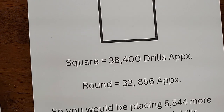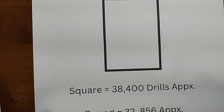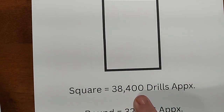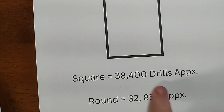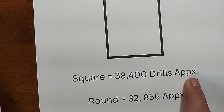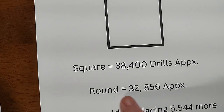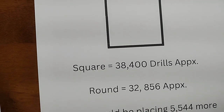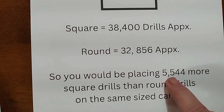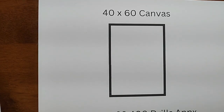So we're back to this paper. We have our 40 by 60 canvas. Square drills, it equals 38,400 drills approximately. That's allowing, you know, there could be some variation due to how big they're doing their spacing. On round drills, we know that it's 32,856. We just did the math together. So you would be placing 5,544 more square drills than round drills on that same 40 by 60 canvas.